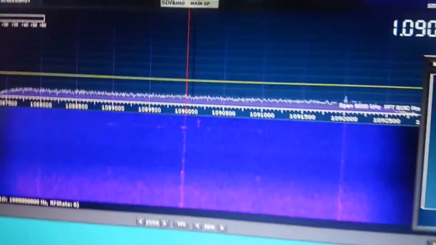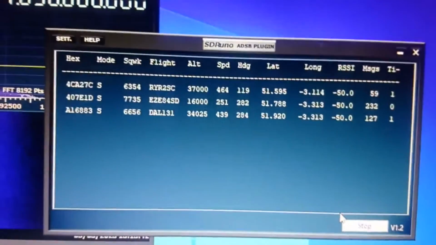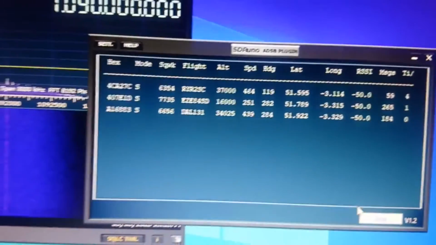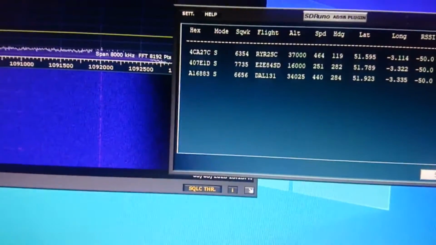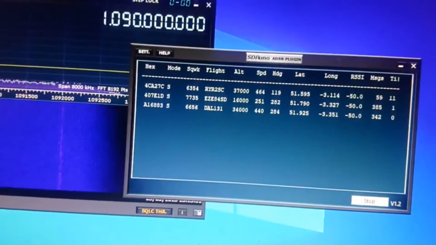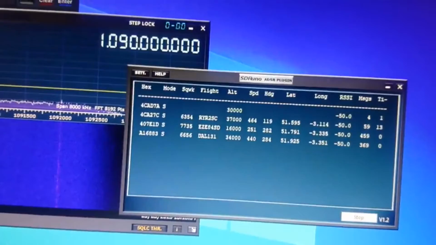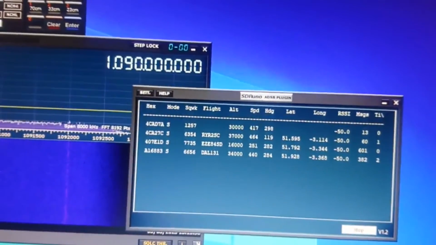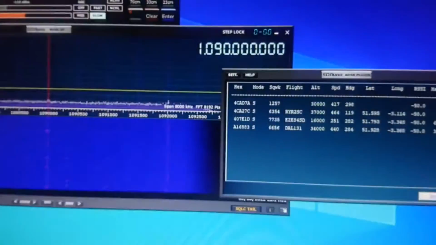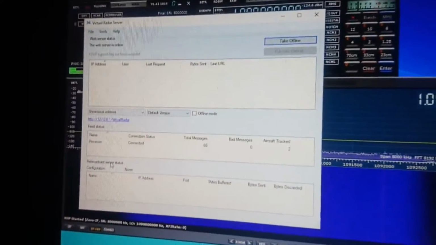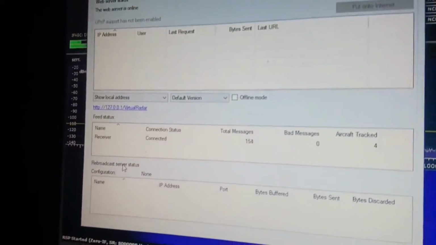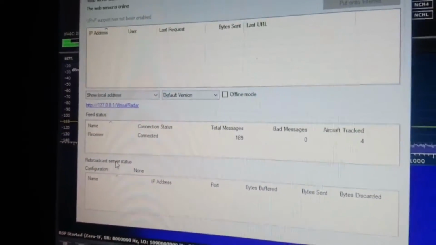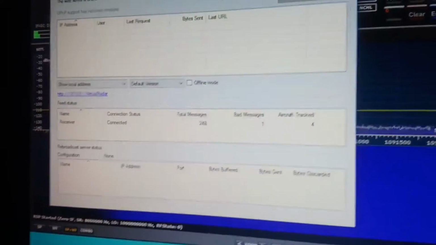You can't see much on the waterfall, but there is a faint trace there, and that's enough to result in those three signals. Now, I've got this plotted out on a program called Virtual Radar, so we'll just start up Virtual Radar and just open that up, and in a moment that gives us some statistics, the aircraft that we're tracking and the total messages.